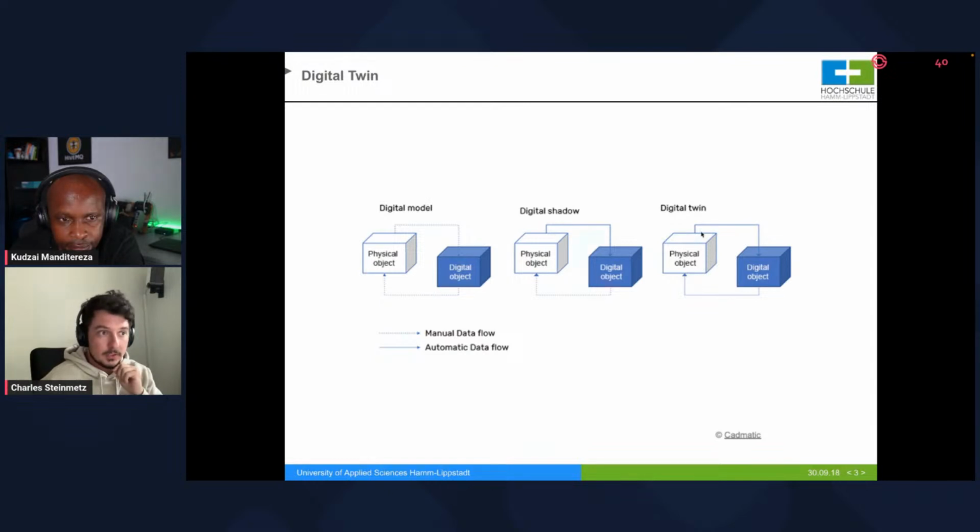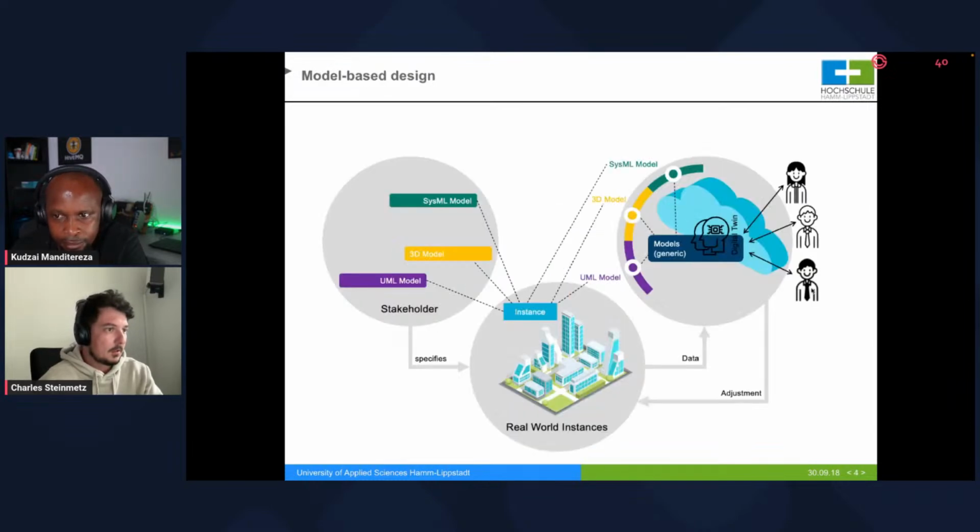So you get data from the physical asset, and you probably send commands and adjustments back to the physical. So that's the idea of the digital twin. I think it's quite popular nowadays, this concept.